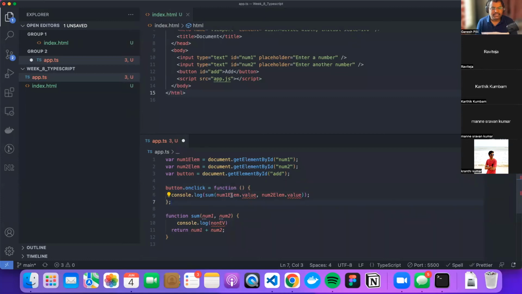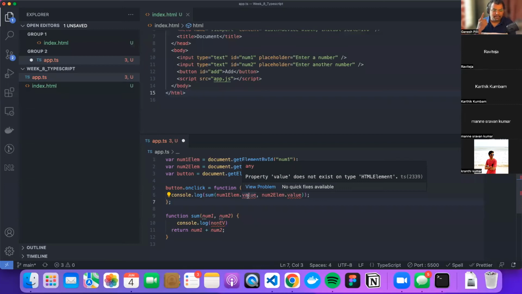So TypeScript is detecting that this is an HTML element, and it says HTML element does not have a value property all the time, but HTML input elements do. Okay, so the first problem is solved because it is giving me the error straight away in my code, and it is not allowing me to make some common mistakes.